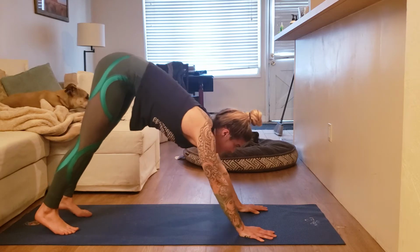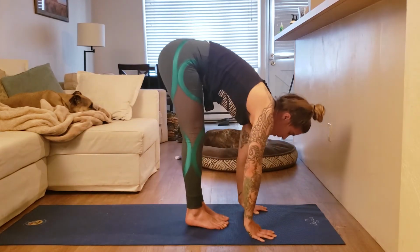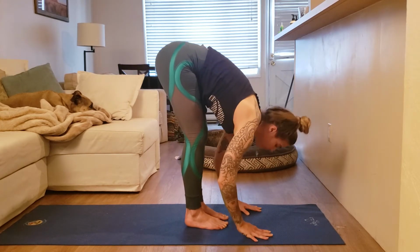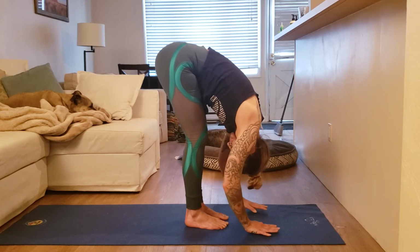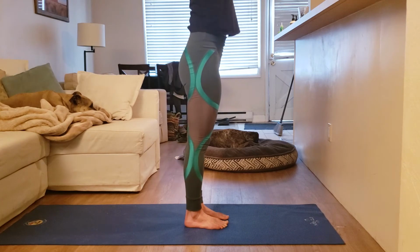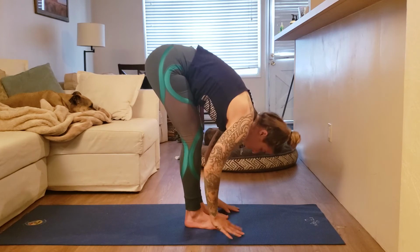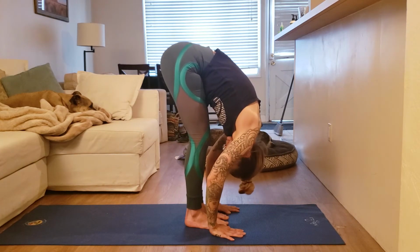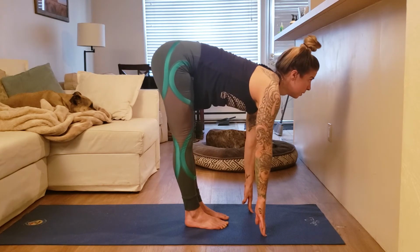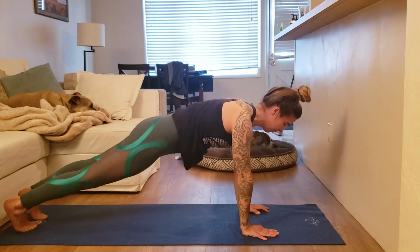I'm going to look through my hands, inhale, step, jump, float to the top. Inhale, halfway lift. And exhale, forward fold. Inhale, reverse swan dive up. And exhale, come back down, forward fold. Inhale, halfway lift. Exhale, jump, step, float, however you need to, come back to that upward push-up.